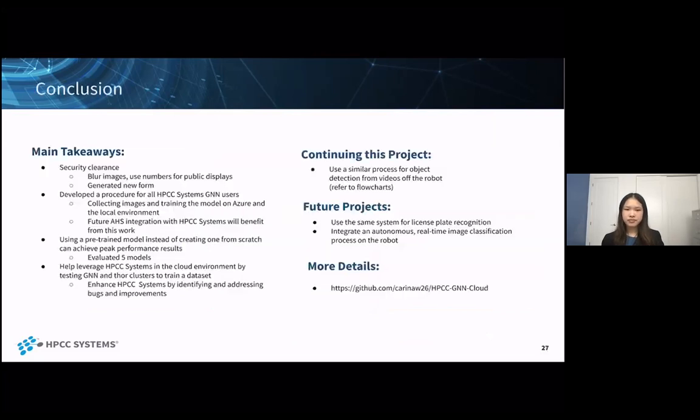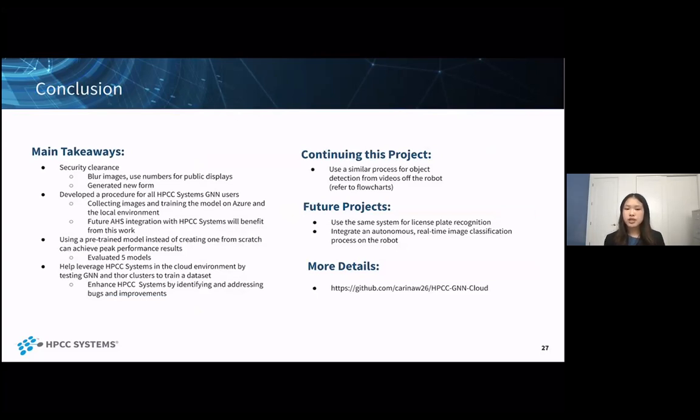The main takeaways from this project include getting security clearances. So without permission, we wouldn't be able to process any of these student images. There was also the decision to blur images for public presentations and only use numbers instead of names. And basically this turned it into actual implementation instead of just a proof of concept. And we also generated a new security release form.